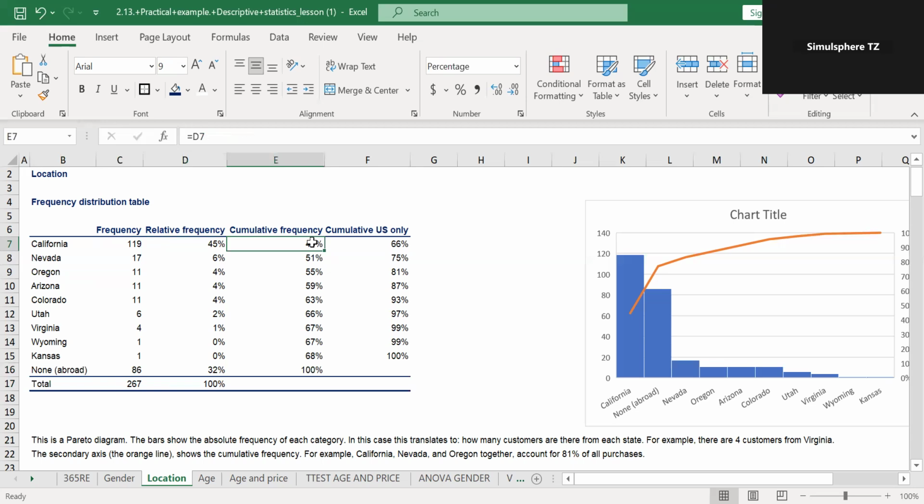All right. So for cumulative frequency, D7 here is simply the value we have, the very first value we have for California.